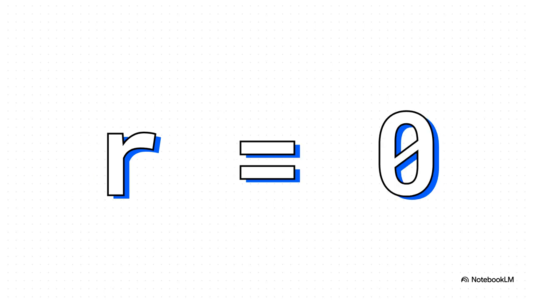Finally, when R is hovering around 0, your data points just look like a random cloud. There's no line you can really draw through them. Think about the relationship between your shoe size and your final exam score. There's just no connection, right? And finding no connection is a crucial discovery all by itself. It tells us these two things are not linearly related.